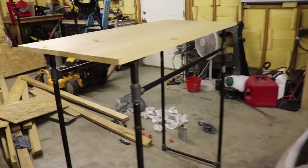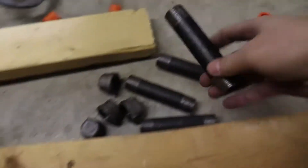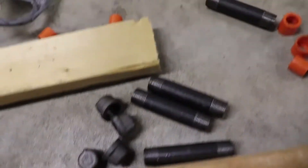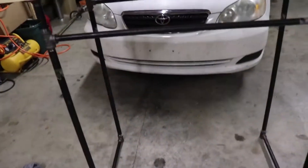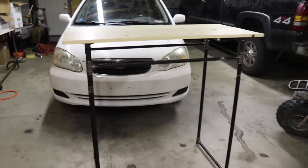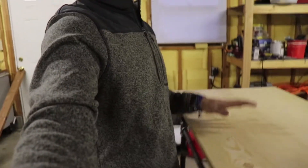I changed the design a little bit — got rid of the extra three inches and I don't need the caps anymore, which is gonna save me a little bit of money. But it is the right height now. It's hitting me right where it should, perfect for typing. I'm so stoked for this. I got this done and helped my brother out a little bit.